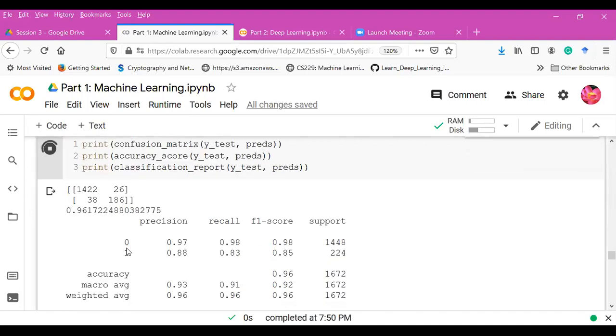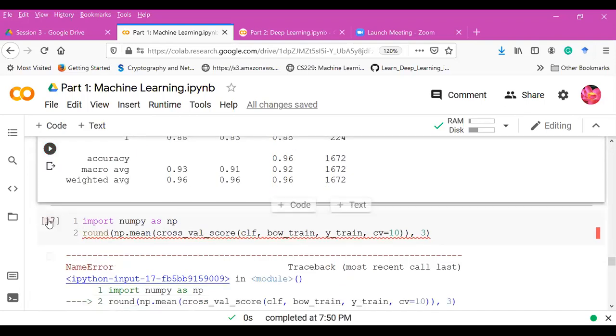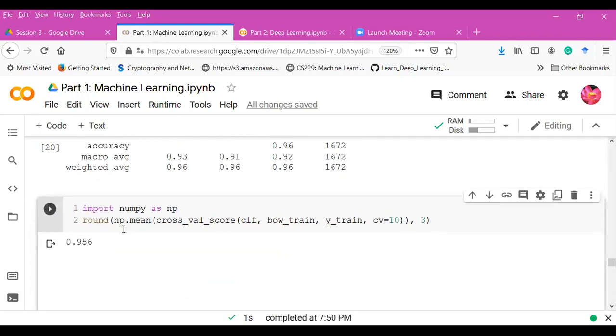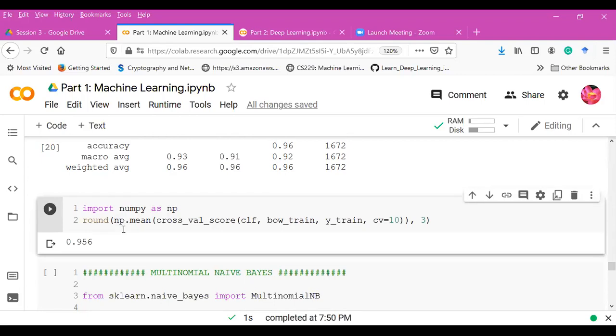So yeah, we got 96.17% accuracy. After that, we'll run this cell. So our cross-validation accuracy is 95.6%.